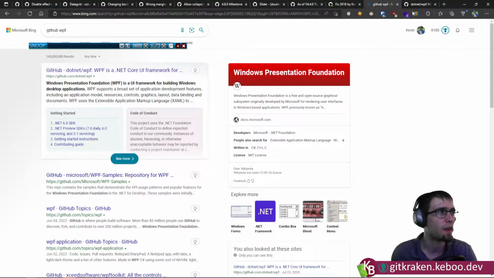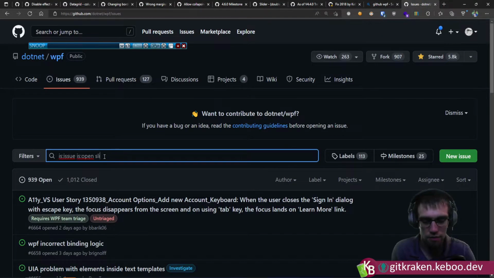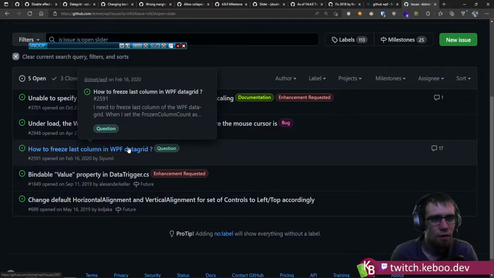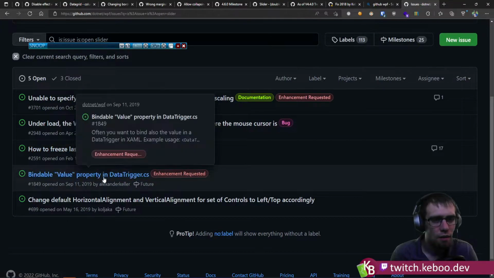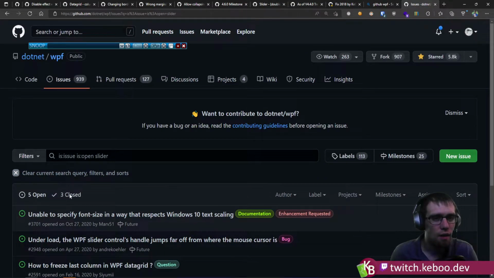Let's just minimize that. Let's go take a quick look out in here. Slider. That does not line up.